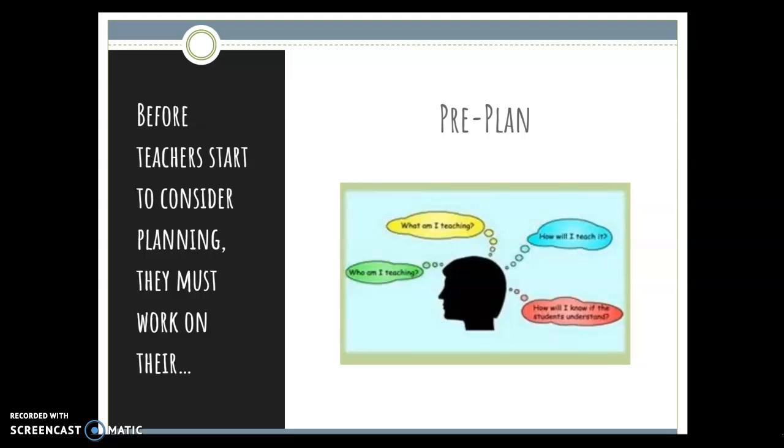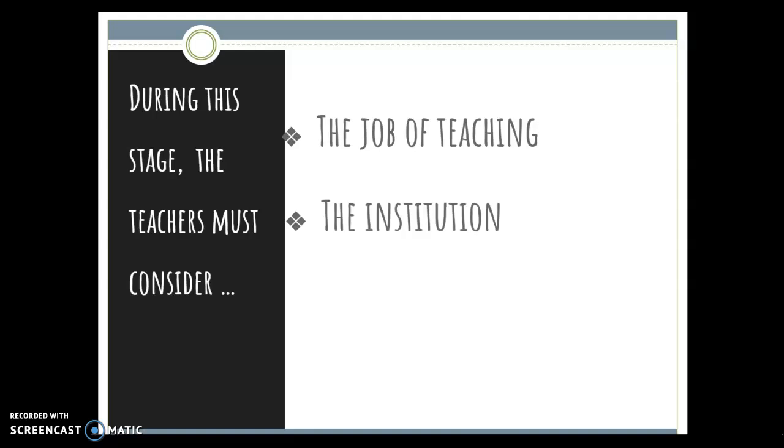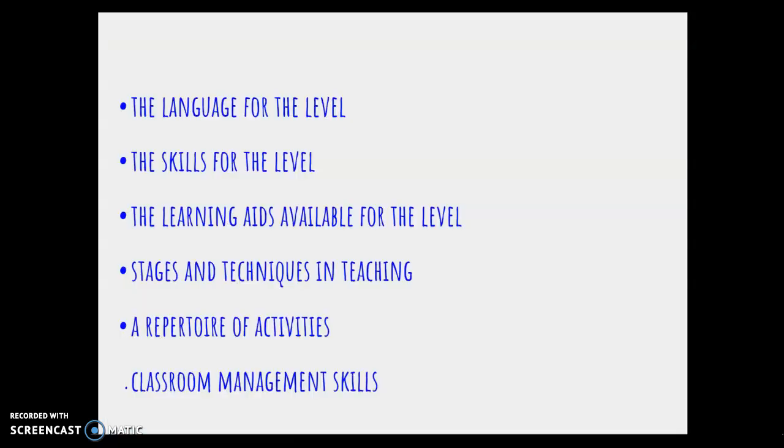For example, who am I teaching? What am I teaching? How will I teach? How will I know if the students understand? These are some questions we may sometimes ask before drawing the plan. So, during this pre-plan stage, teachers should consider aspects like the job of teaching, the institution, and the students. We're going to see each of them one by one.